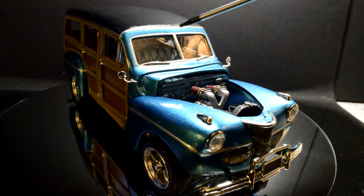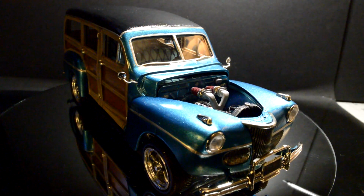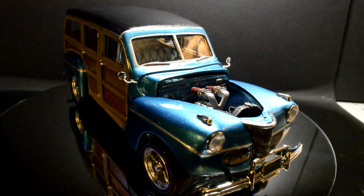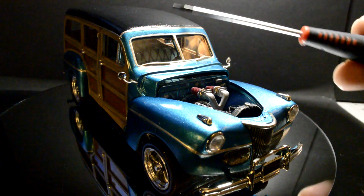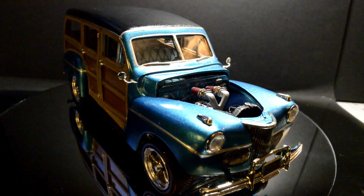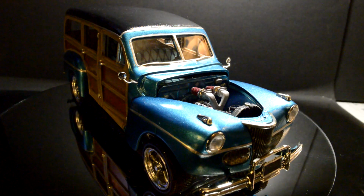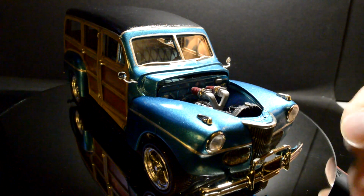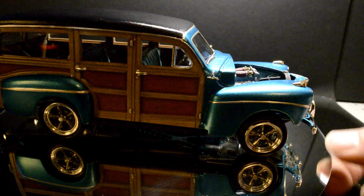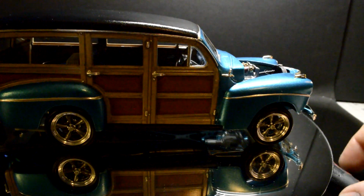As you can see, I do have the fancy seats. I got the top black. Now these are normally like a flat color black, but I wanted to put the bare metal foil on it, and I wanted to clear over the bare metal foil, so I figured I'd just go with the gloss top, which should be fine.